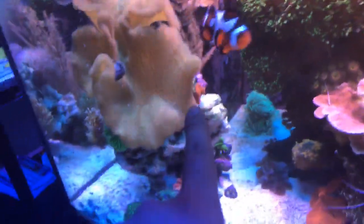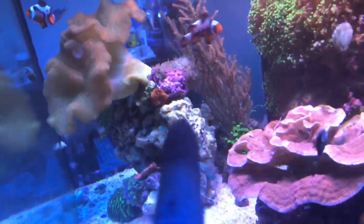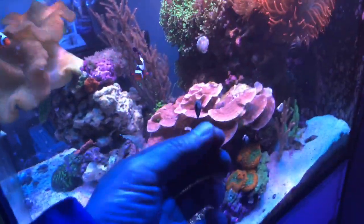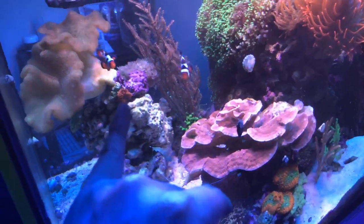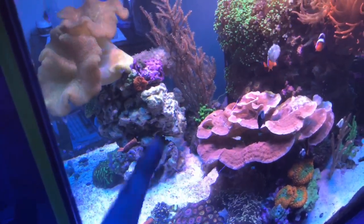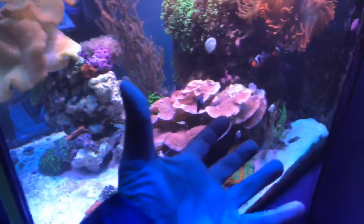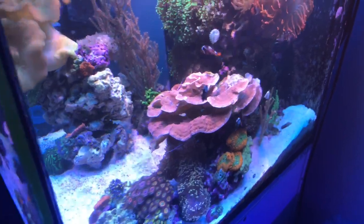Sorry, guys. The carpet anemone is actually really, really sticky. Even that tiny one. I was trying to place it, and it just stuck to my finger. I was surprised by how sticky it is. So I have no doubt that it can catch a small-sized fish. And if you're asking about those large carpet anemones, man, those things are beasts.